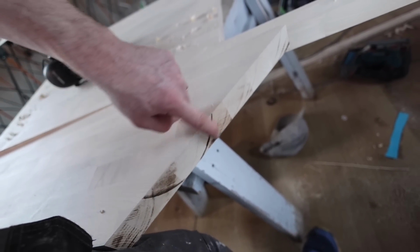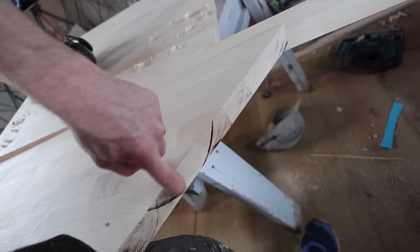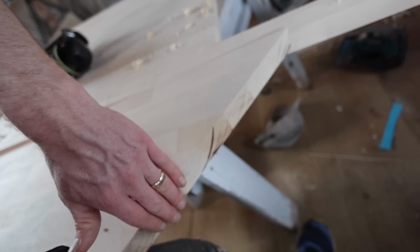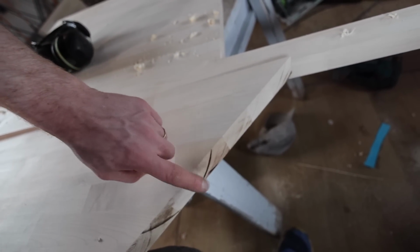I ended up recutting this end, even though there's a bit of a burn mark there, because the track had shifted a little bit, so all of that will have to be sanded smooth. That's the only bit of end grain showing.